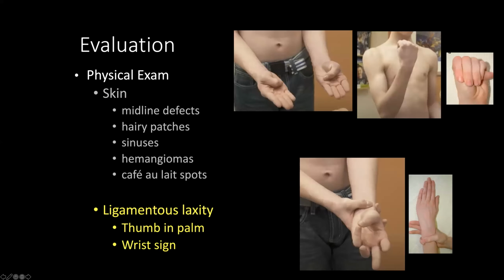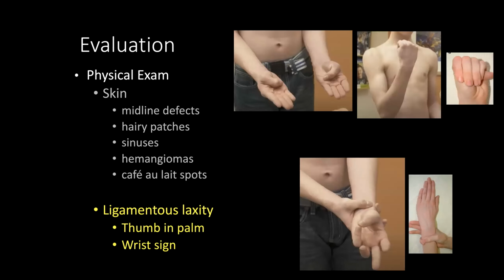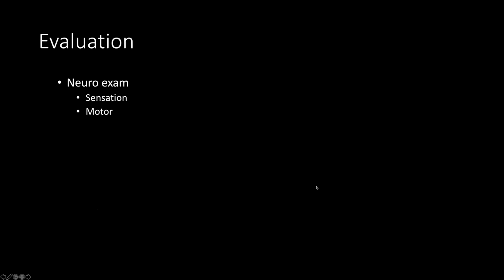This is a classic test for arachnodactyly, showing the thumb and palm sign. Basically, when you fist the thumb, you should not be able to see the end of the finger, as shown on the right. And then the wrist sign, which is basically the ability or inability to touch your thumb and tip of little finger around the wrist, except in an abnormal situation, which again is shown on the right there.